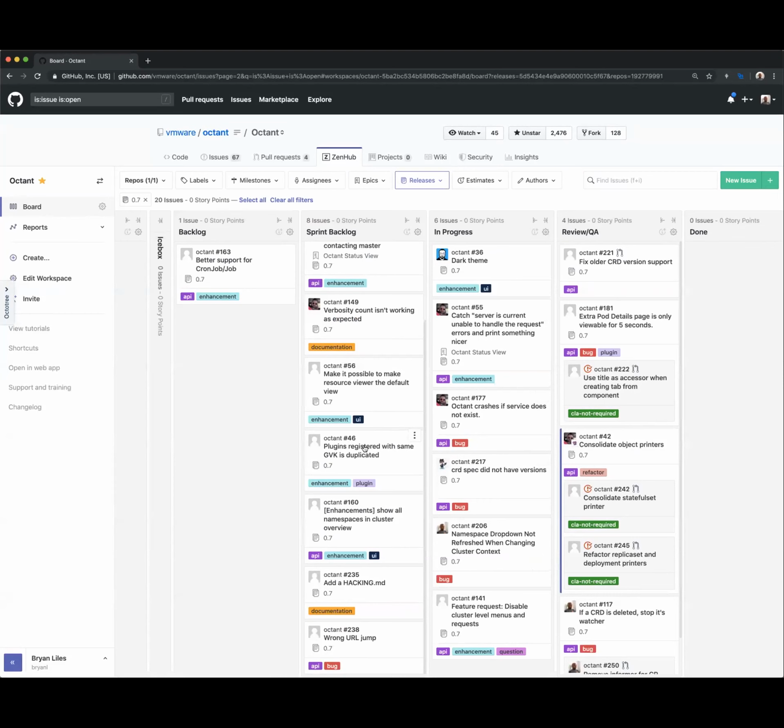All right, the next one here is enhancements, and it's show all namespaces and cluster overview. I actually don't know how this one got in here. And the gist of this one is if you have a smaller cluster and, like the Kubernetes dashboard, you can actually set it up to be all namespaces and get all your namespaces in one place. So we could actually just have all namespaces. Octant from the start was set up to be namespace specific.